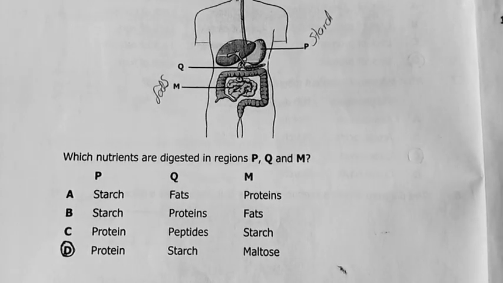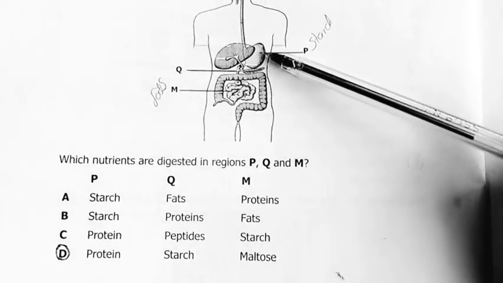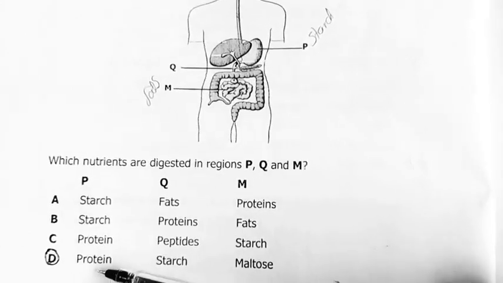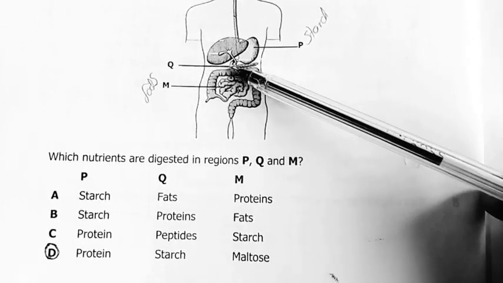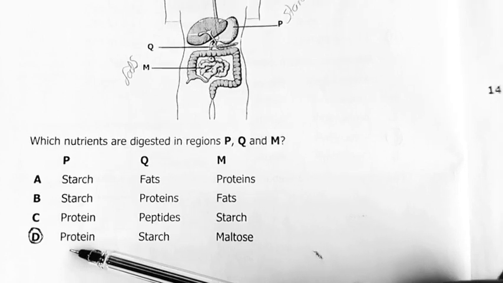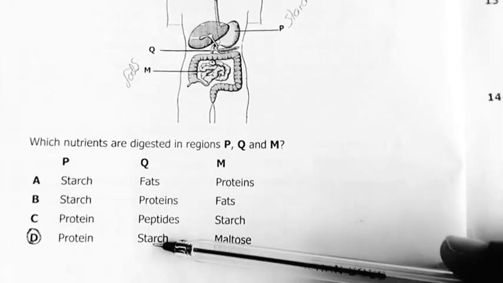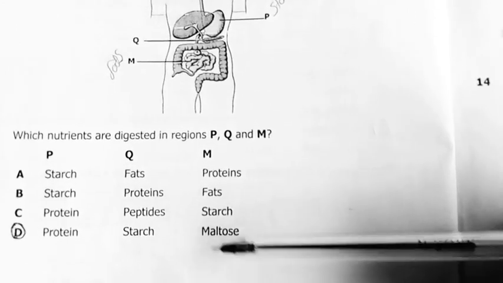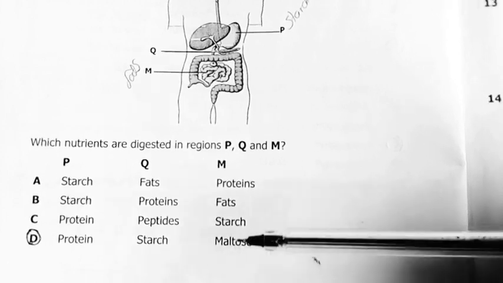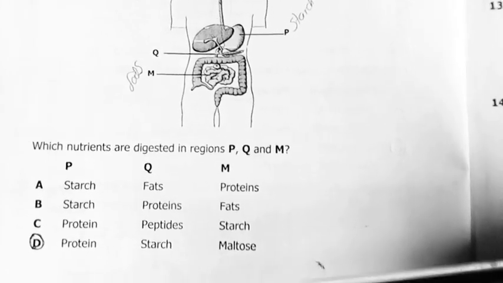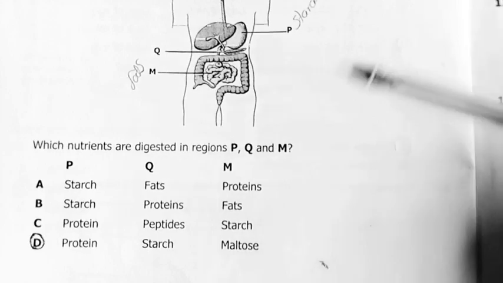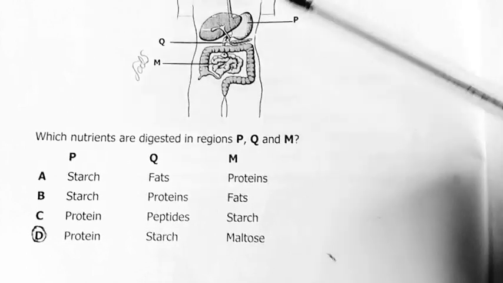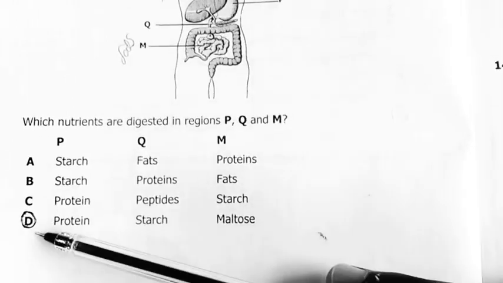The question follows. Which nutrients are digested in region P, Q, and M? Here, of course, it's protein. Our answer is protein. Because here, protein digestion continues. Lipid digestion takes place. P automatically is protein. Q, starch, which is done by pancreatic amylase. Then M, maltose, a disaccharide. The enzymes that complete the digestion of large molecules takes place in the small intestine. And then just after that, absorption follows. So my answer was D.